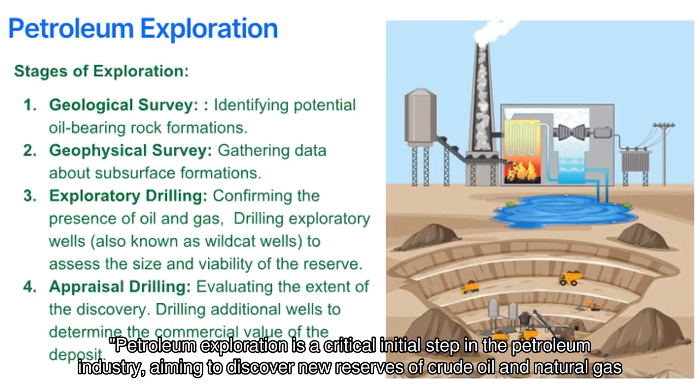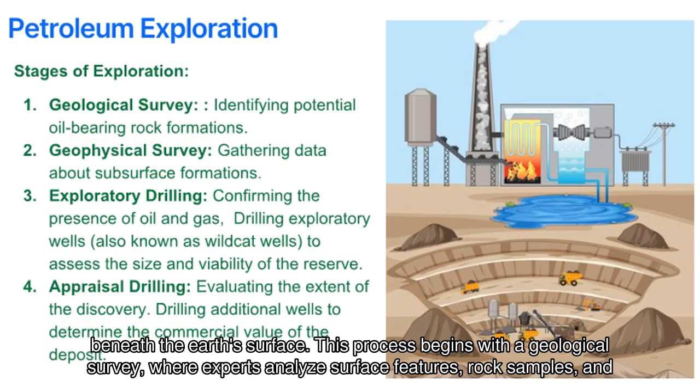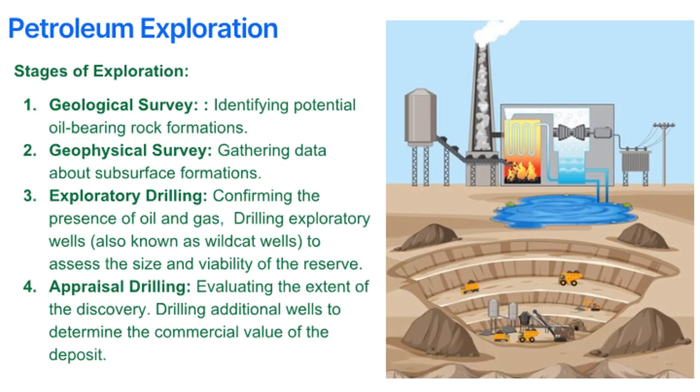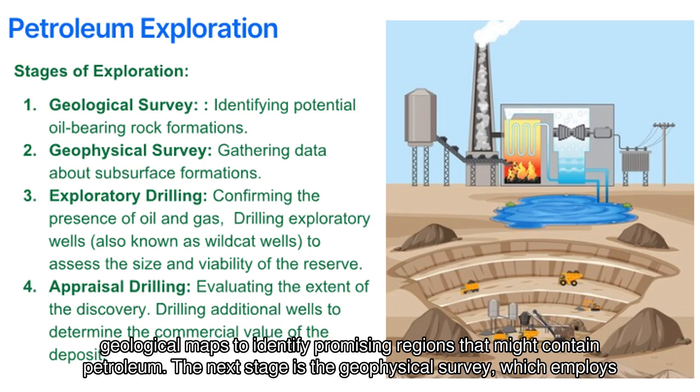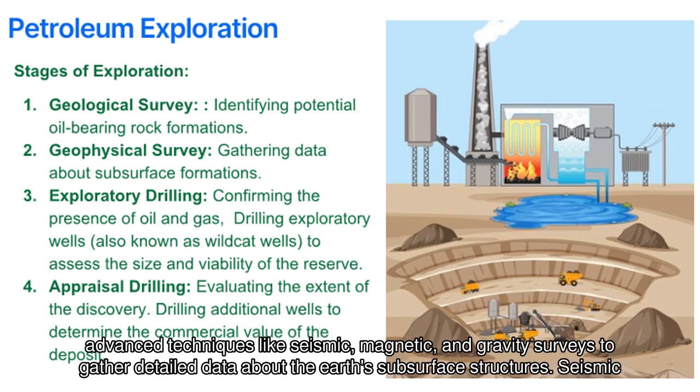Petroleum exploration is a critical initial step in the petroleum industry, aiming to discover new reserves of crude oil and natural gas beneath the Earth's surface. This process begins with a geological survey, where experts analyze surface features, rock samples, and geological maps to identify promising regions that might contain petroleum. The next stage is the geophysical survey, which employs advanced techniques like seismic, magnetic, and gravity surveys to gather detailed data about the Earth's subsurface structures.